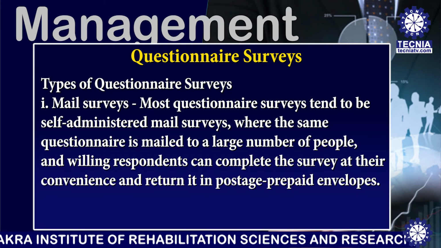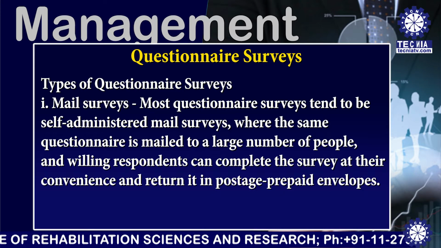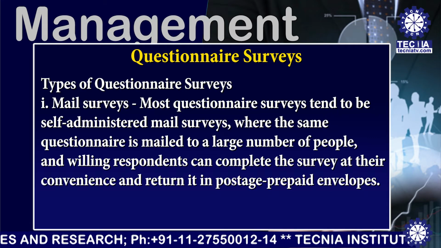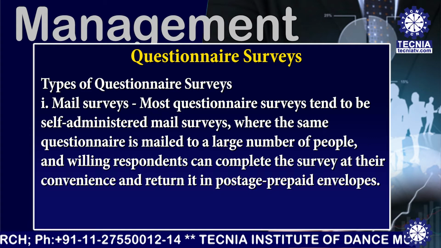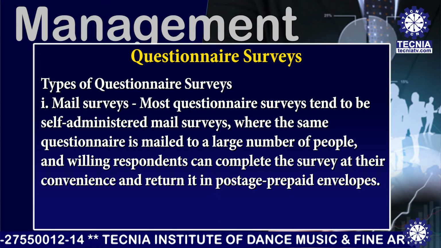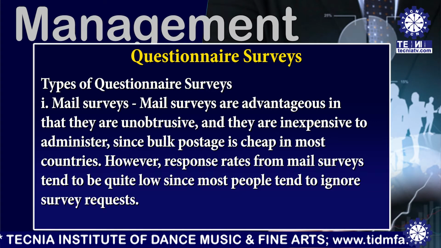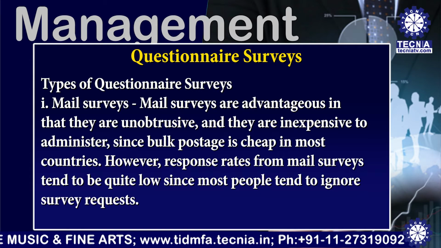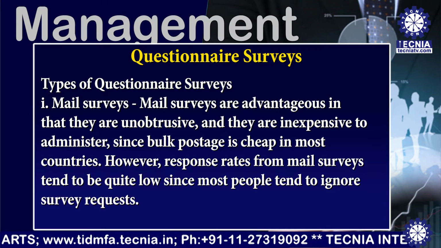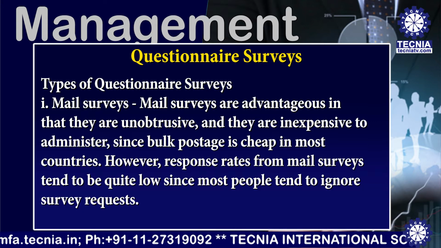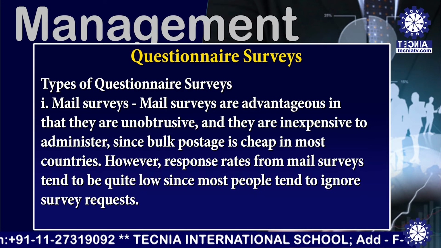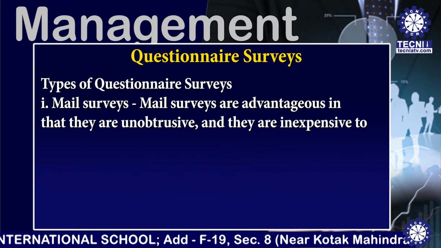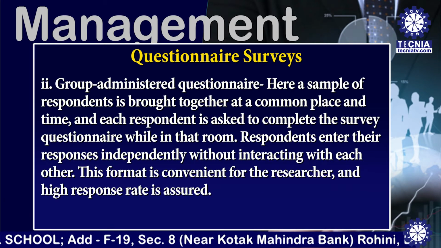Most questionnaire surveys tend to be self-administered mail surveys, where the same questionnaire is mailed to a large number of people and willing respondents can complete the survey at their convenience and return it in a postage prepaid envelope. Mail surveys are advantageous in that they are unobtrusive and inexpensive to administer, since bulk postage is cheap in most countries. However, response rates from mail questionnaires tend to be quite low, since most people tend to ignore survey requests. Second one, that is group administered questionnaire.